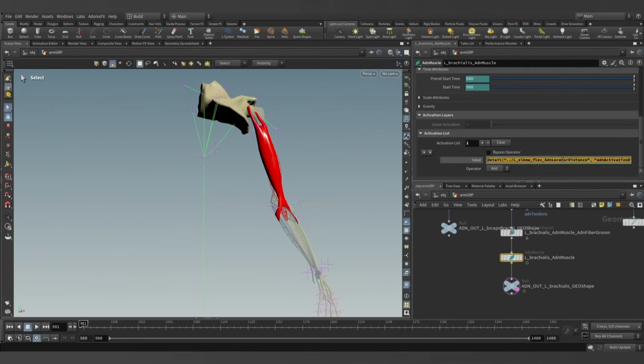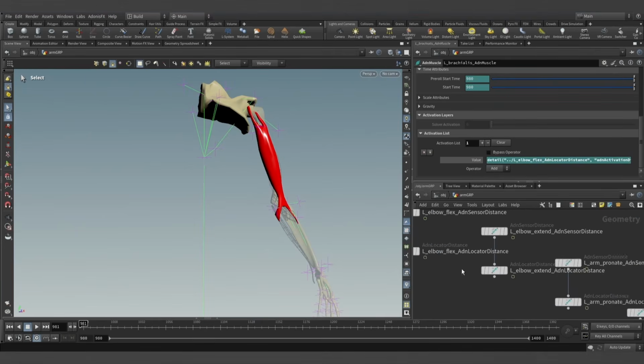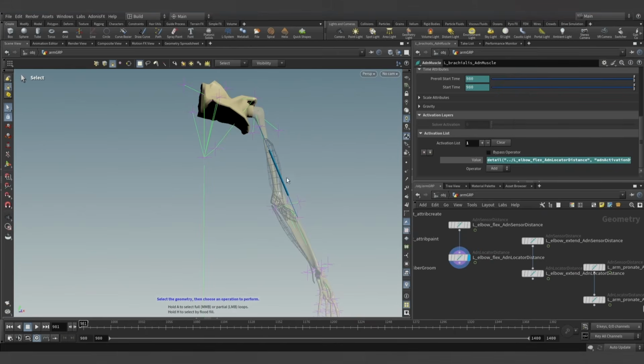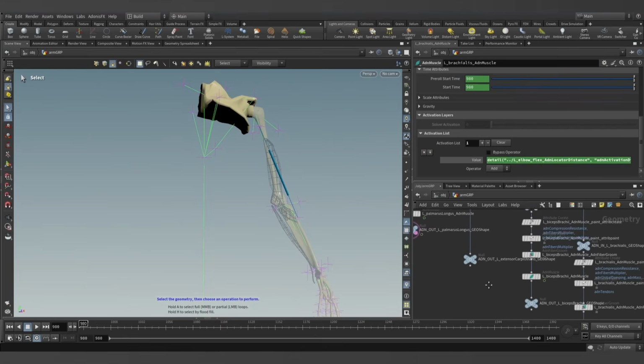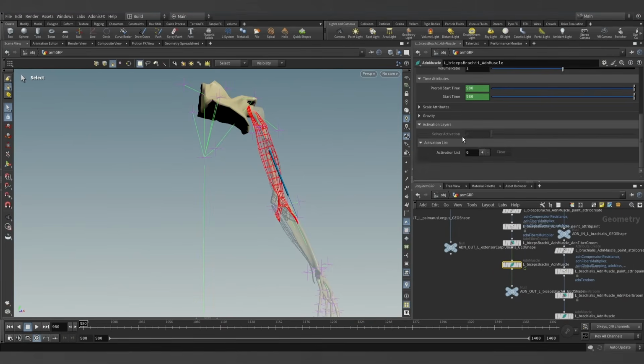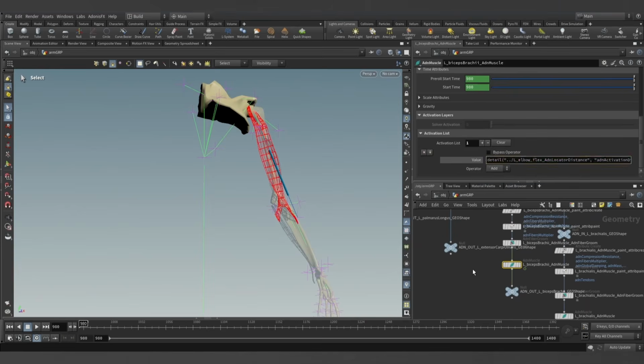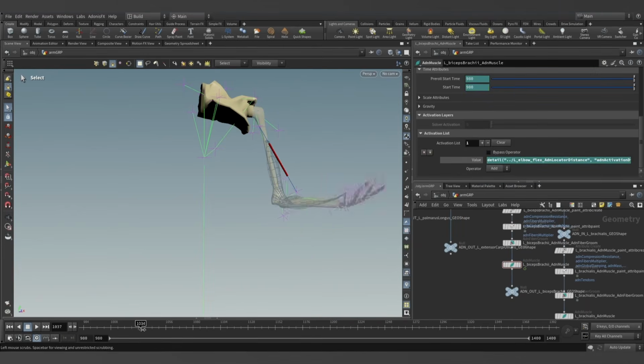expression that we had for the arm elbow flexing. Well, in this case, it's the elbow flexing. So that's what we're going to use for the first activation value. Let me just make sure that it's the right one. Yes, exactly. So this is the one that we want to use also to activate the bicep. So you can come here to the activation layers, add a new entry, paste this in, and let's have a look at the cooking. So you can see that now the bicep will actually contract whenever we have that sensor firing.